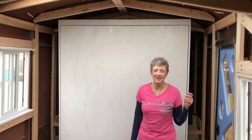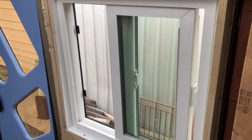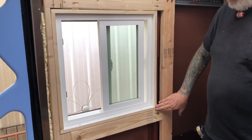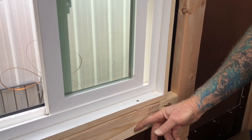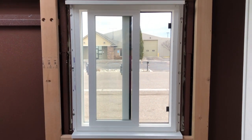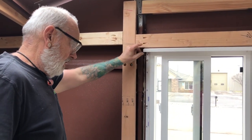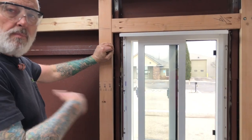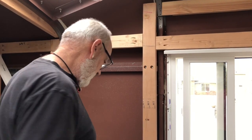I got the first coat of primer on the Murphy bed, and that is a major accomplishment today. While I've been doing that, Randy has been framing out all of our windows. He came up with a really cool way to do that — they are all boxed in, getting ready for the outside skins to come up onto this, and then just a corner trim will go around these. Down here we're gonna have a fancy little maple wrap over the corner for trim. He's got one more window left back here because he was waiting for me to get the bed painted and lift it up so he could get in to work. He just boxes these in with pre-primed wood, marks where the walls hit them, saws them to that size, then trims the angle.